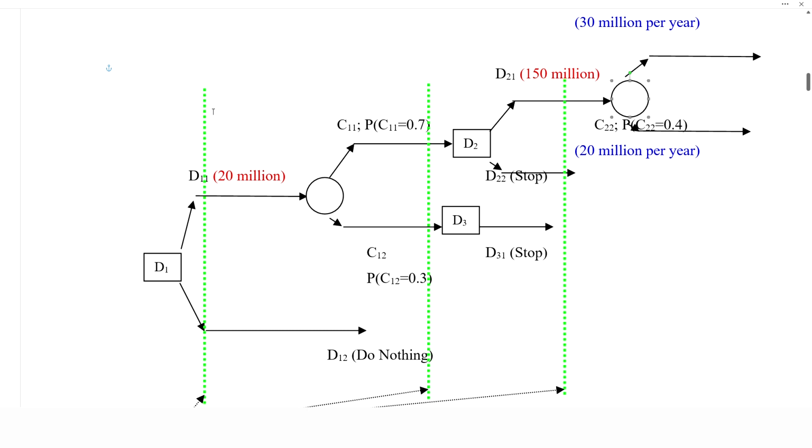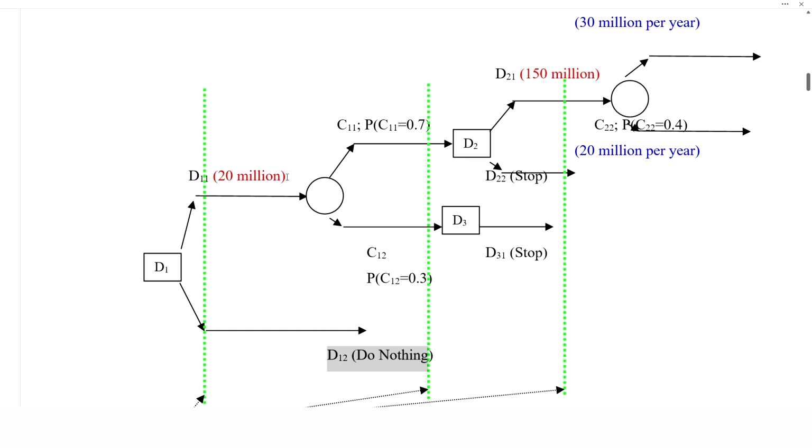Now, why are there two arms from each of them? If you remember, the problem says the company would invest 20 million for the pilot production and test marketing. So, this D11 arm which I am highlighting has the negative value of 20 million, that is why it is marked in red. The first path D11 is invest in the pilot plant, and the path D12 is do nothing, that means do not invest anything. That can also be an option for the company.